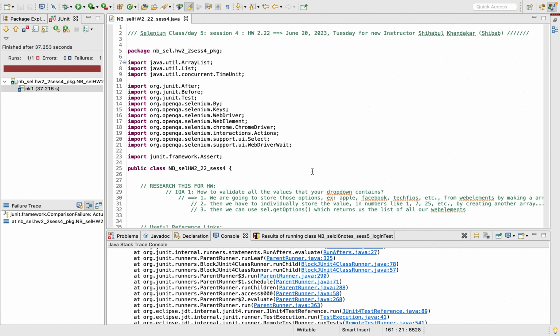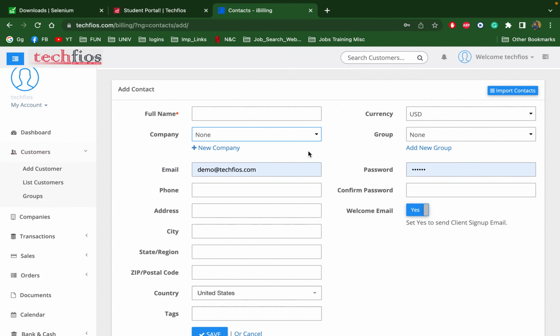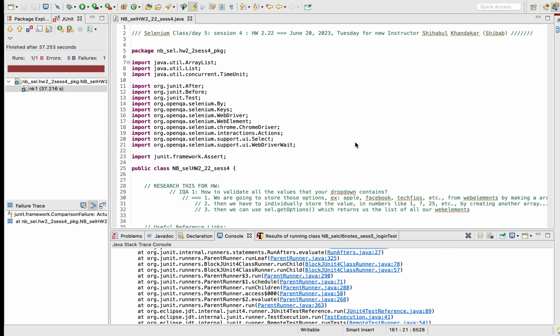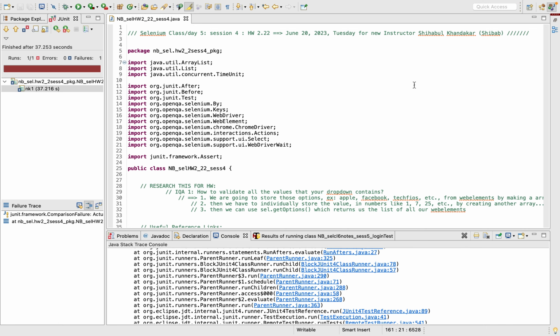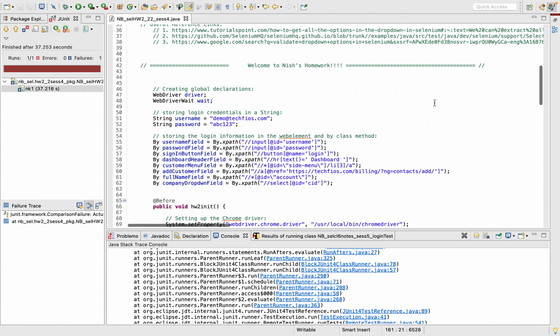I'll show you what I meant by that. I'm gonna run the code real quick and see if that actually works out, and I'm gonna explain my code afterwards, okay? So let me run this code real quick.